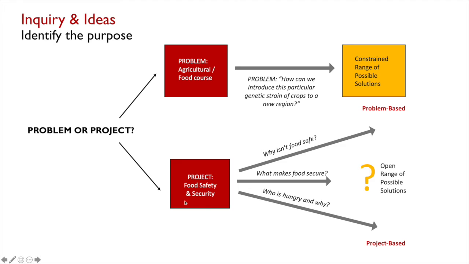If the project itself is food safety and security, and you've asked when the project started at the first phase, well, why isn't food safe and what makes food secure? At this point, you've generated those ideas of discovery, you've interpreted those and narrowed those down. When you're at your ideation phase, it often demands specific problems. Courses can be set up by problem-based learning in which the instructor chooses the problem. But what we're talking about is being able to have these problems, the specific problem themselves, defined as part of the trajectory of the project.